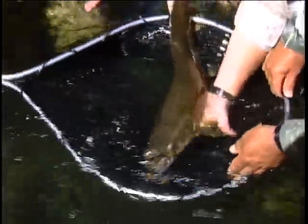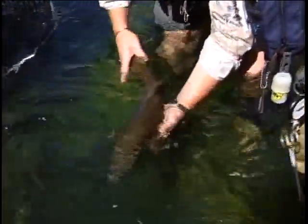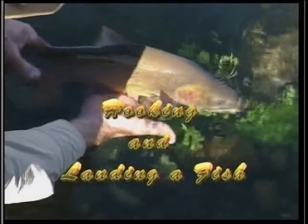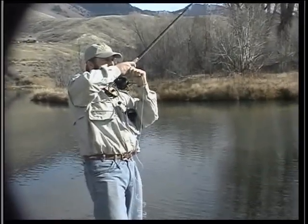Well, I tried the black yuck bug, and it did nothing. Look at that. That's a good fish. There it goes, right down the river. As soon as that trout comes up and eats it, it's a very subtle take. It's not a jerk. You don't want to rip it up. This is what happens with a lot of people. They have the bass set. Boom, they rip it up. That fly's going to come out of that fish's mouth so fast you're not going to know what happened. You want to have a nice subtle, just boop, straight up.